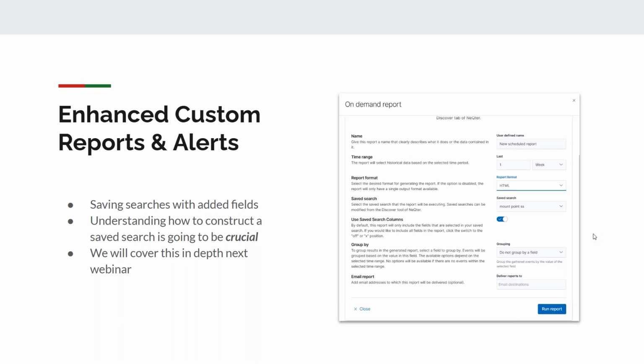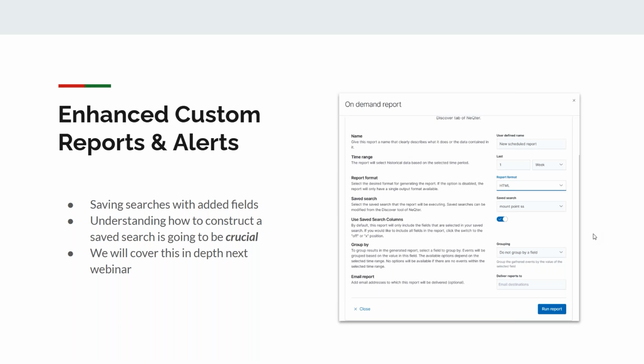Another thing that we've added or enhanced is, with both reports and alerts, the ability to construct the alert and report areas with added fields that are added when you save a custom search.